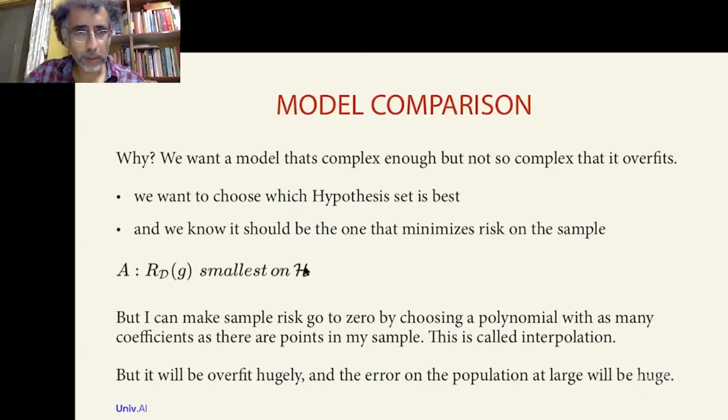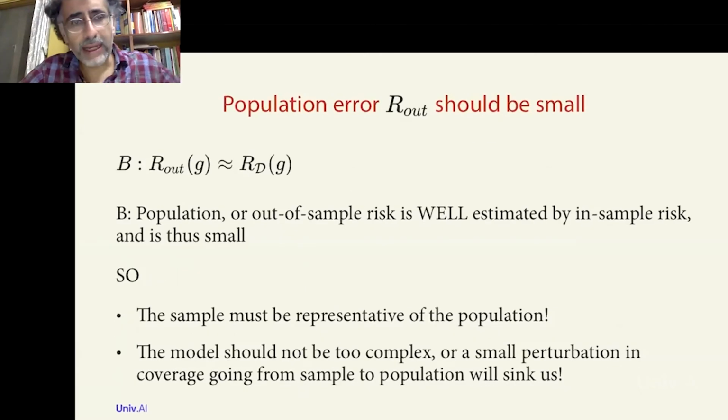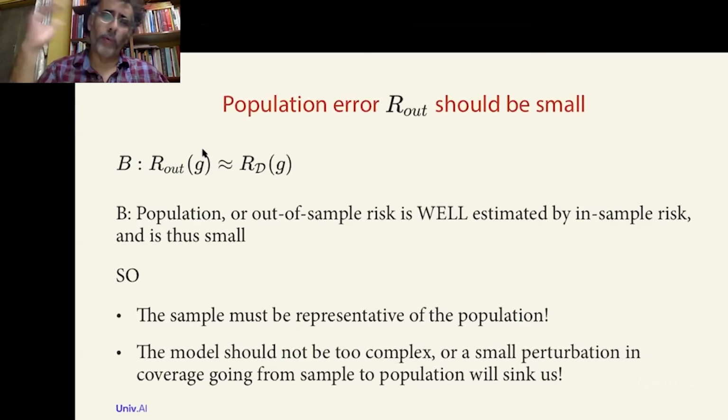Okay. So that takes us to part B, where we want our out of sample error to be roughly the same as our in sample error. But now, with this idea of taking a small set out, if that small set can be a proxy for the population, then I can calculate the error on that and say, well, that error is very similar to the error on the sample, or whatever is left of the sample, and then I'm good.